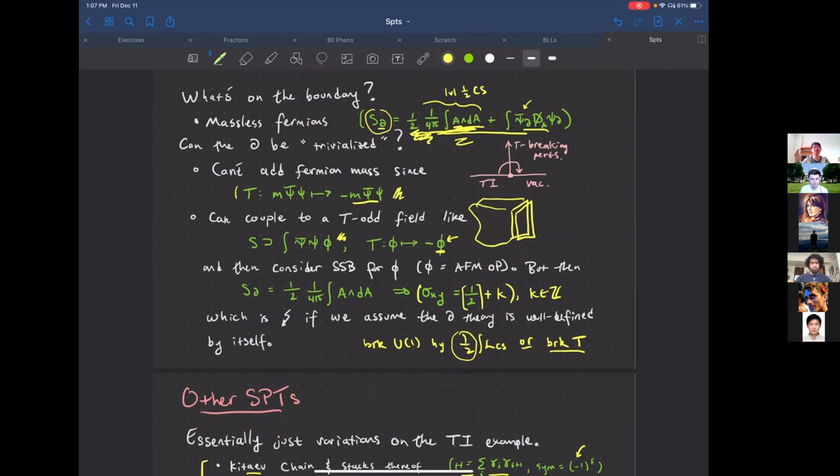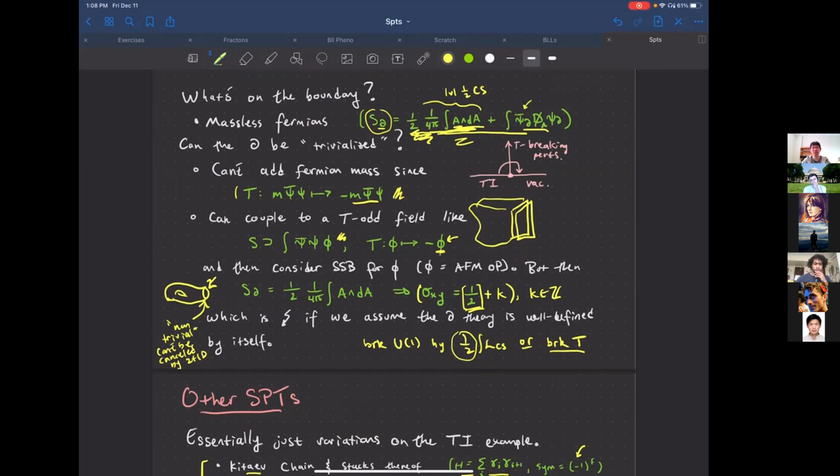So an SPT phase does have a half integer boundary. Yeah, in this case. The thing is that in any SPT phase, when you look at the boundary, this boundary has to be non-trivial, by which I mean that it can't be canceled by a 2+1D thing. So there's nothing that I can stack onto this boundary to make the boundary trivial. And in this setting, it shows up as this 1/2.